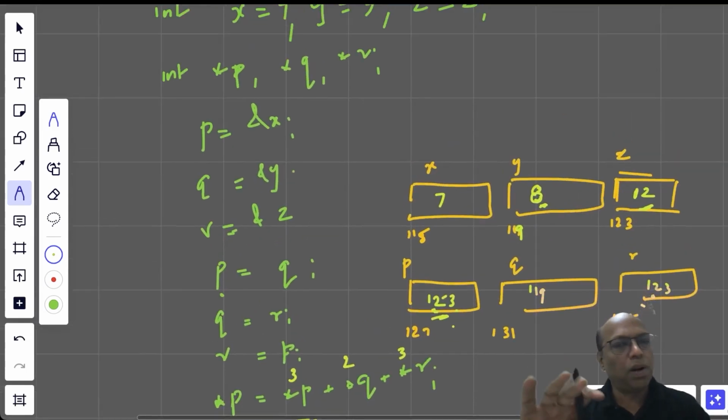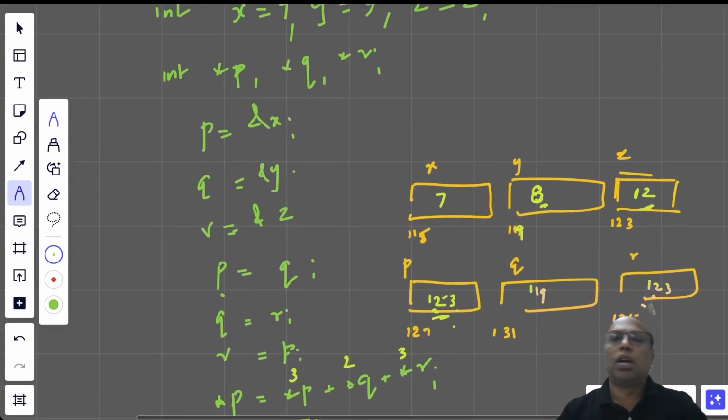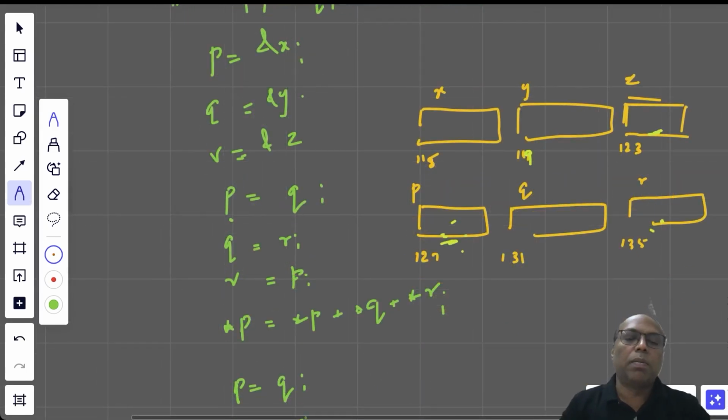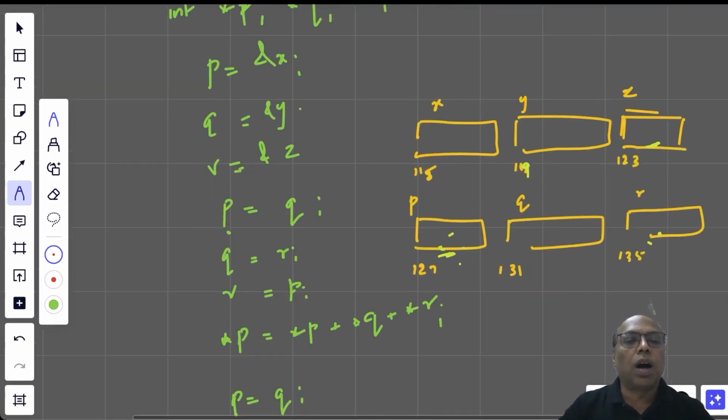Now I am going to write the same thing but in a different way. You need to get the output for it. I wrote the same thing but made a few changes. Instead of writing Q is equal to R, I wrote star Q is equal to star R. I can't write star Q is equal to R, remember that. Why?